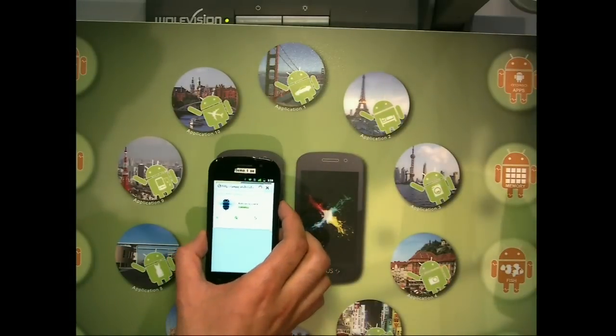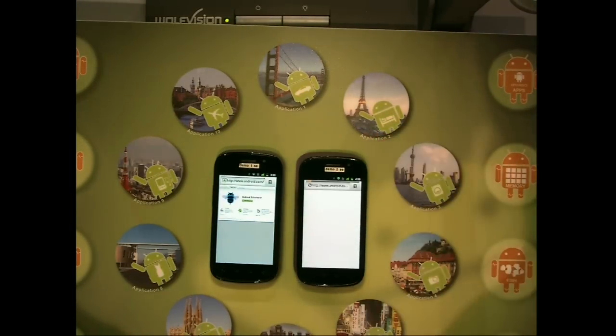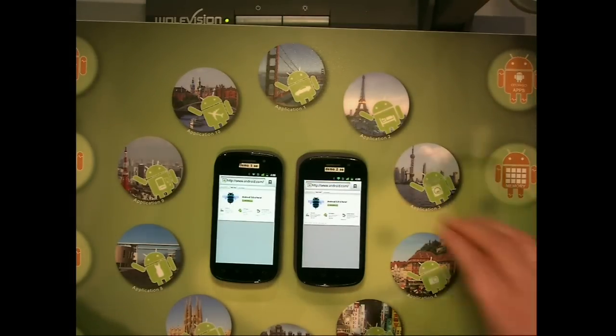Let's go to a web page. Ben's going to load a web page. Android.com, put it against another phone, and as you can guess, it just loads the web page. We want to build this into as many system apps as we can, and we want to make the APIs for this easily available to application developers for use with your applications.